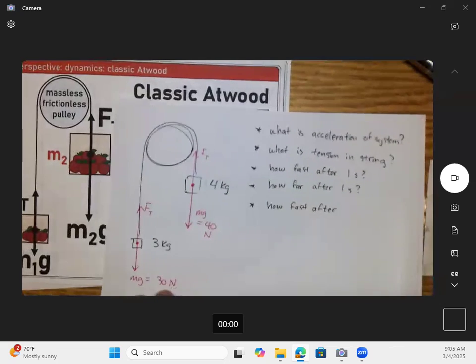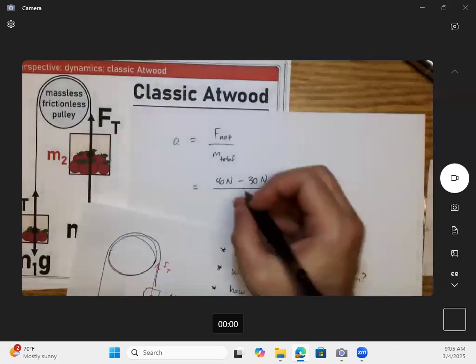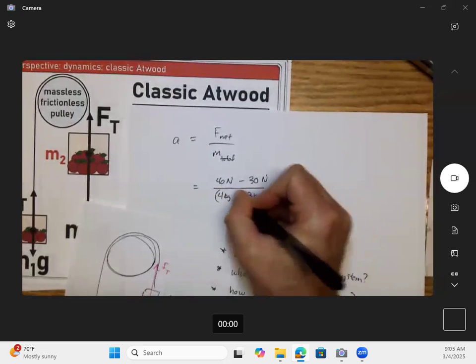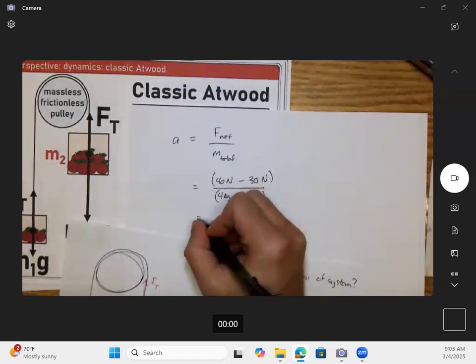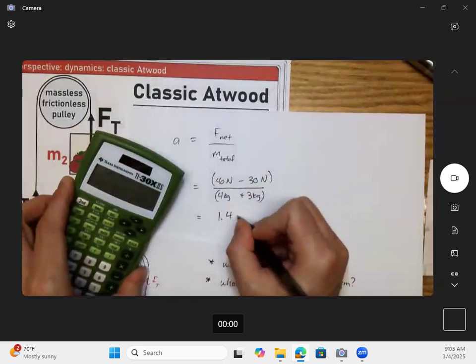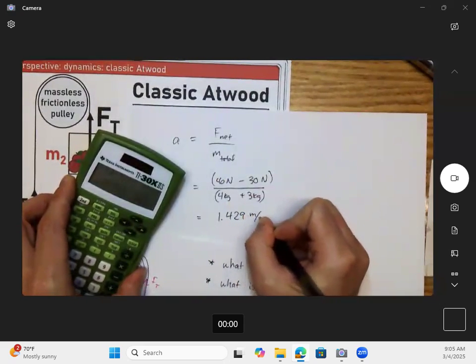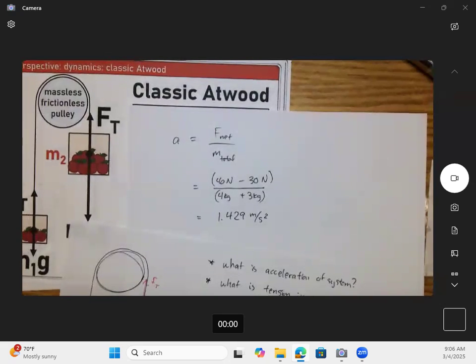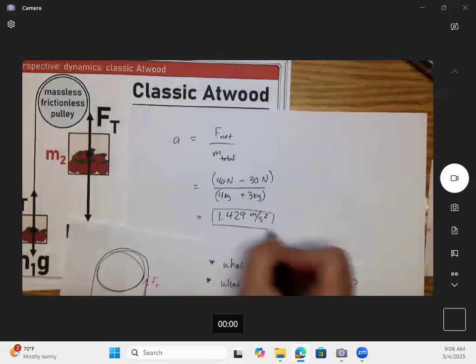Right, and that's moving how much inertia? 7 kilograms. Right, 4 kilograms plus 3 kilograms gives you 7 kilograms. Yeah, that is 10 over 7 newtons over kilograms. That's about 1.429 meters per second squared, which is way too precise, but there's a bunch of other follow-up questions. So about 1.4 something meters per second squared. Again, if you use 9.8 meters per second squared for free fall gravity, you get a slightly different number. That's okay. So that's the first one.